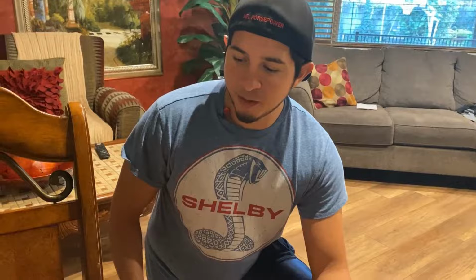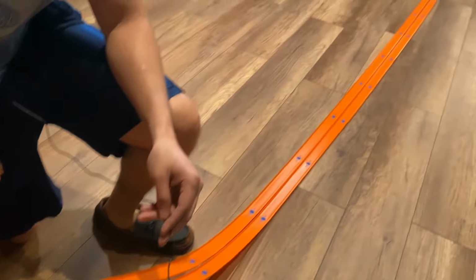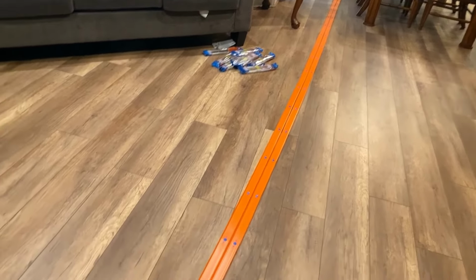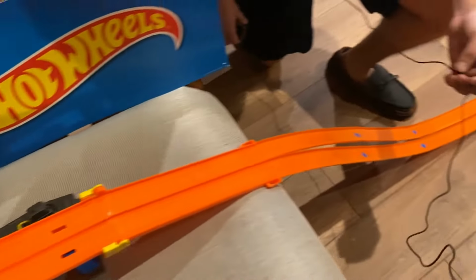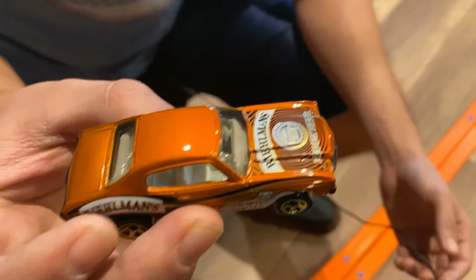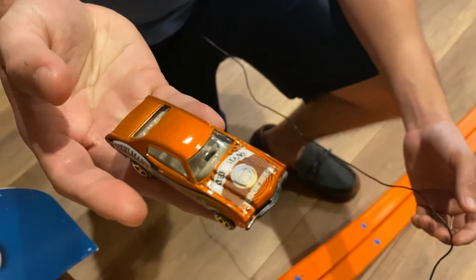All right guys, hopefully you liked the video. This is our budget quarter mile drag race track. I think in total it was like $15 for the actual drag race kit, and then $2 for 4 feet of track. As you can tell, it's honestly not that expensive. It's a lot more expensive to buy the six lane drag race track, and honestly you get the same amount of fun. Hopefully you liked this video, because you're gonna see more of this one, which is our current champion, the Root Beer Chevelle SS.